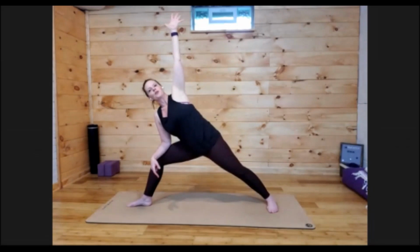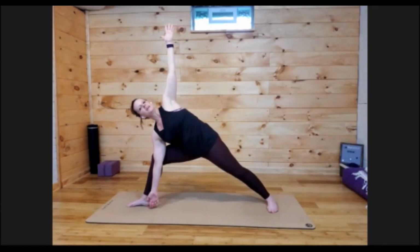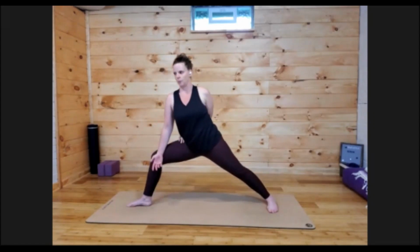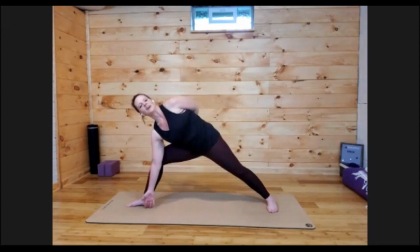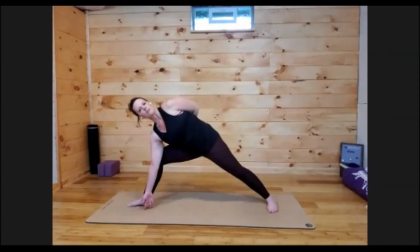Now from here, we worked open this shoulder. Your bottom hand can come down to the mat if you like. Nice. This is an extended side angle. If it feels really good, take the top arm and wrap it around the back and grab onto, maybe you can see my hand just peeking out on my thigh there. Shoulder is open. If you take an arm bind and you fold forward, come back out of it because it's meant to enhance the shape. Nice, let's go ahead and release the bind.